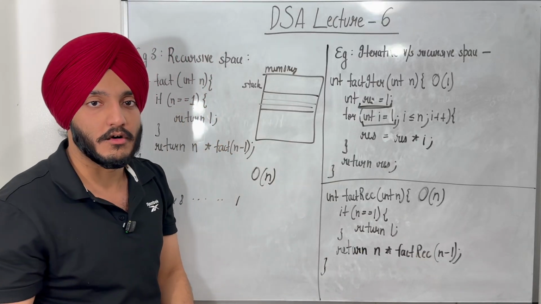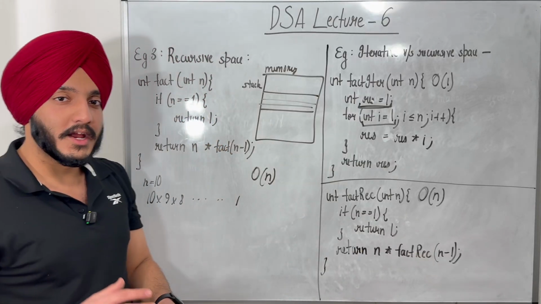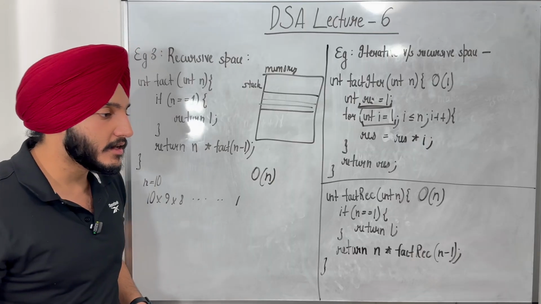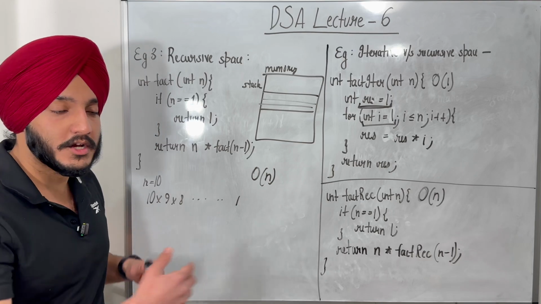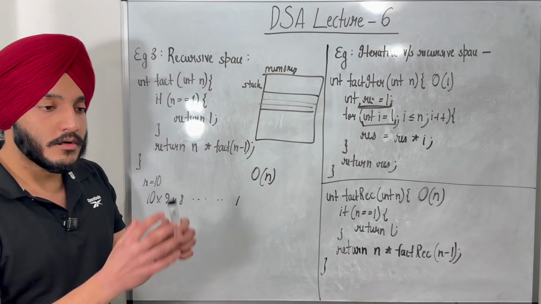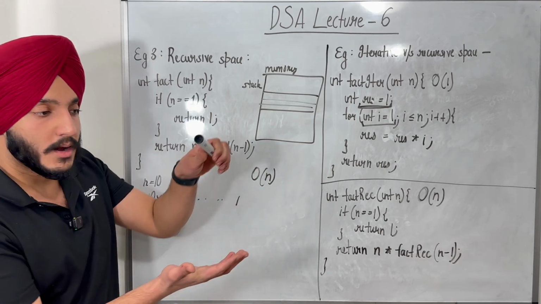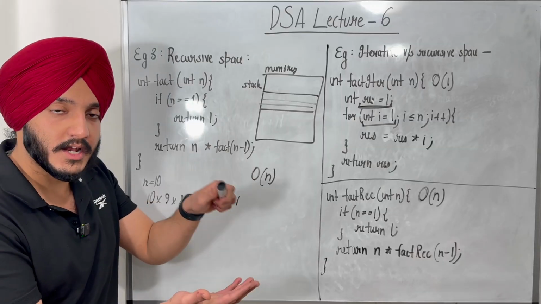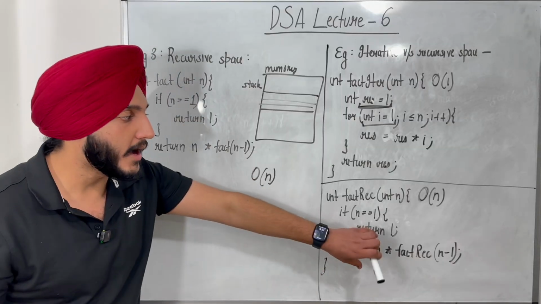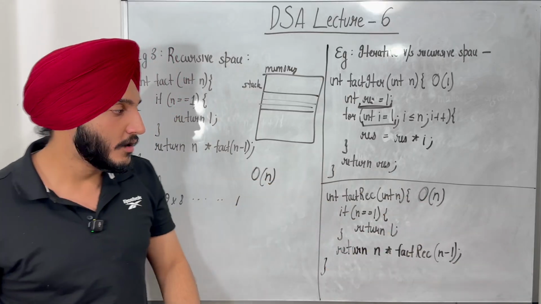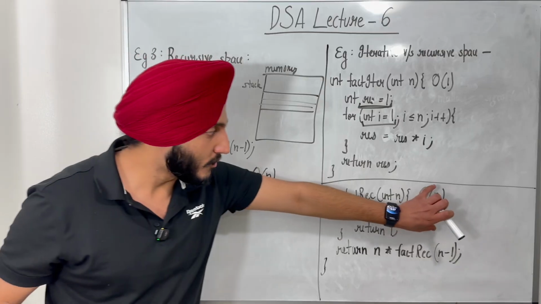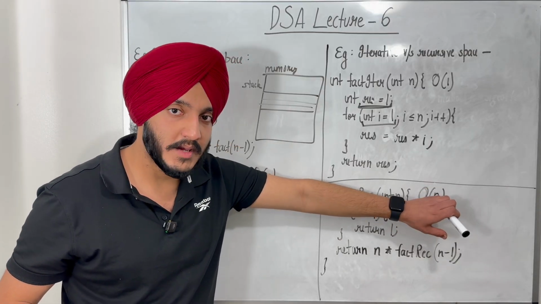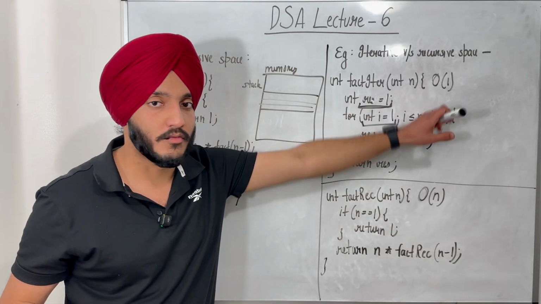Because of recursive calls, right? I'm sorry if I'm repeating it multiple times, but my basic point is that we are not just counting dynamic allocation or array allocation. We are also trying to measure if we have multiple call stacks, right? If we are creating multiple call stacks which depend on the value n, right? So that is why, even though both these algorithms are doing the same thing, this one will be order of n space complexity and this one will be order of 1, right?